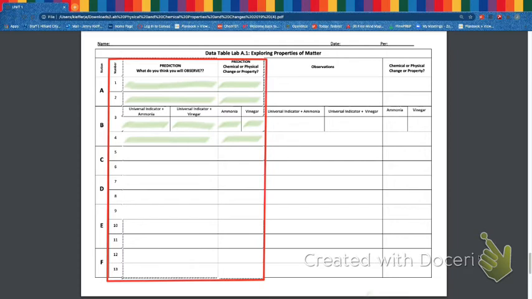So investigation 5 says use a spatula to place a single blue crystal into the mortar. And the mortar is this. Okay? And this is called the pestle, okay? So we use the mortar and pestle to crush things. So it says, use the pestle to grind the blue crystals and record your observations. So what do you think it's going to look like? And then classify it.